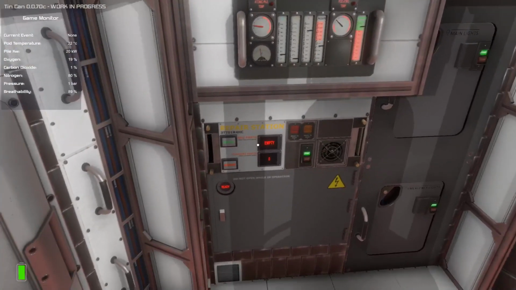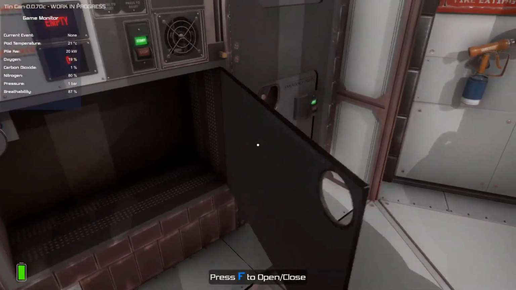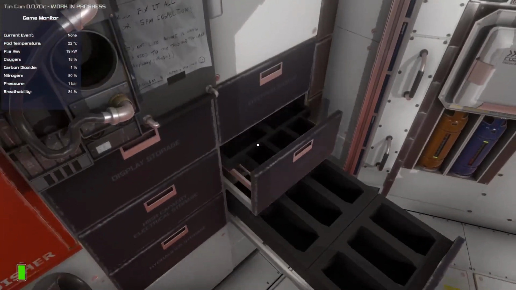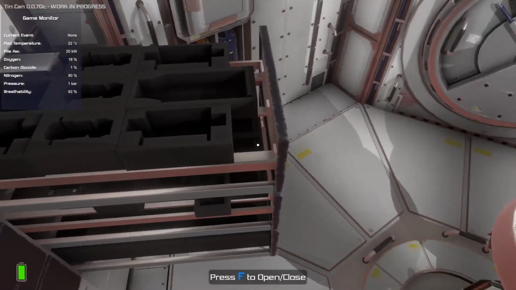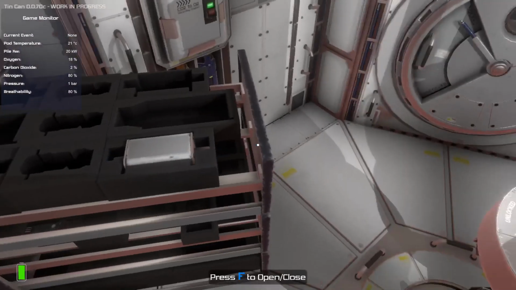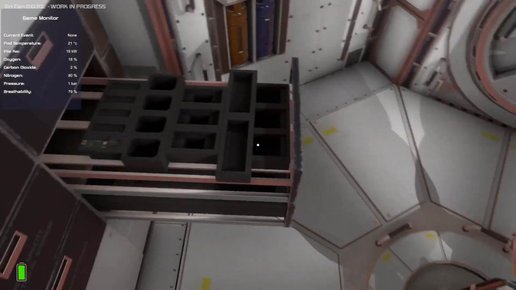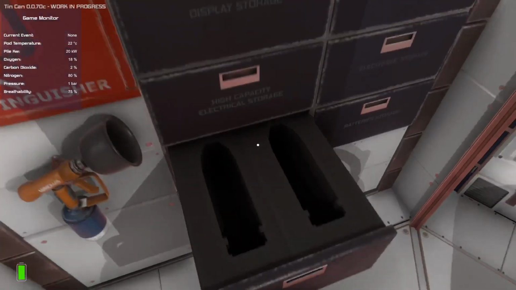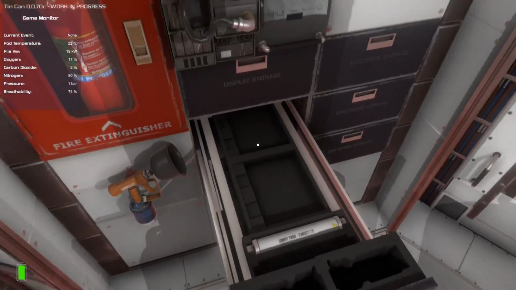There's not much left here other than the repair station. And over here, these are the storage bins. Right now they're all going to be empty. Actually, no, there's not. There's a fuse in this one. That one's got a buzzer. No batteries. Nothing in here.